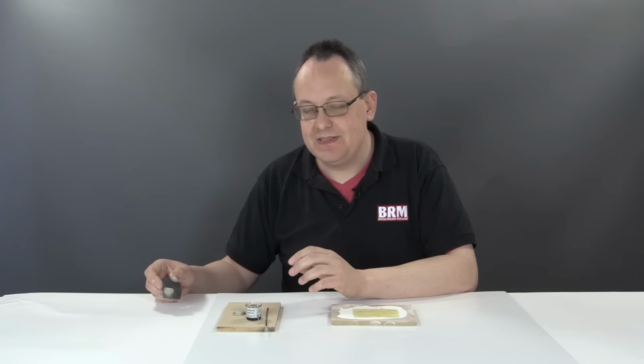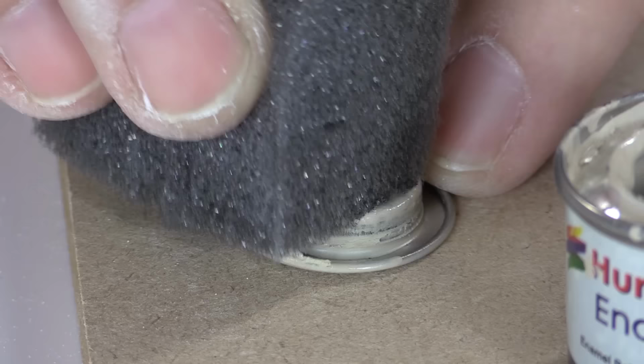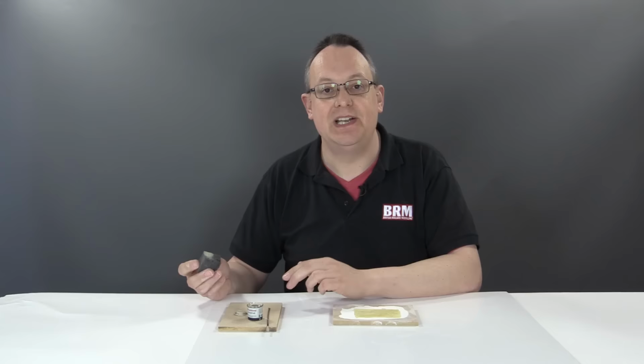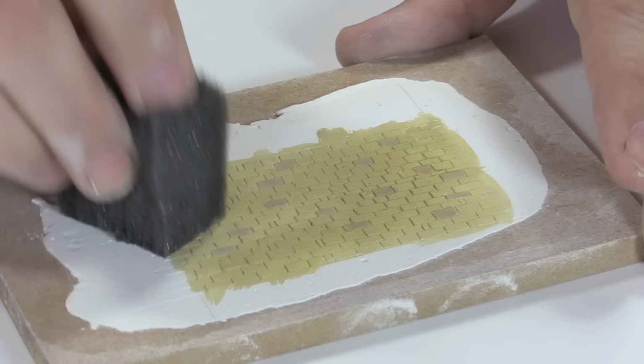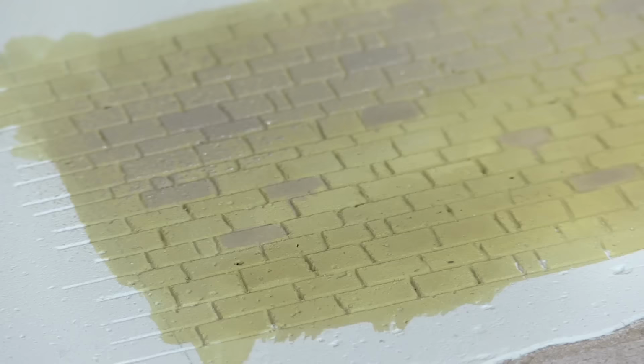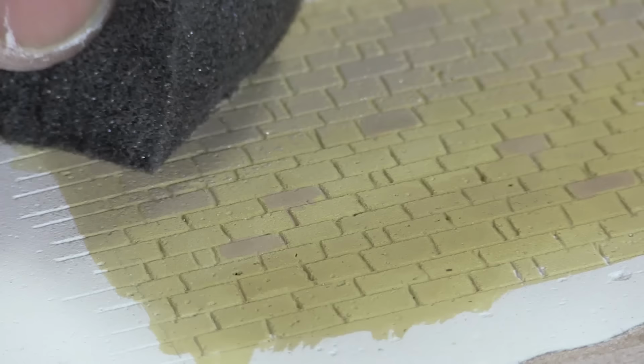To apply the paint just to the surface of the stonework, don't use a brush, use a little bit of sponge. Pick the paint up off the lid, dab the excess off on the woodwork, and then it's ready for the stone. Dab the paint on the surface, and you can see it gradually tones down the picked out stones and gives a bit more colour to the other ones. The beauty of this is it also gives you a little bit of texture when you're working it with the sponge, and so that'll increase the texture on your stonework, which is the effect we're looking for.